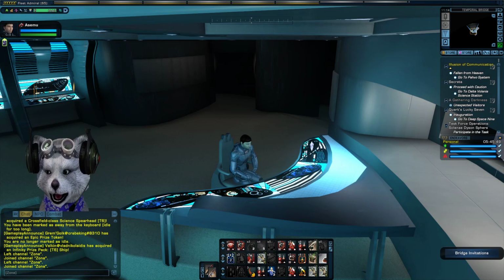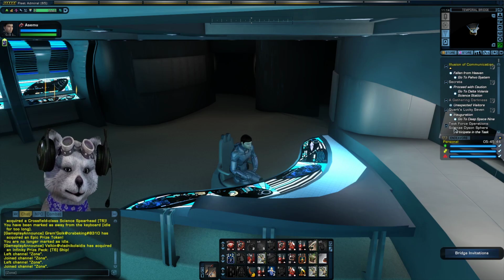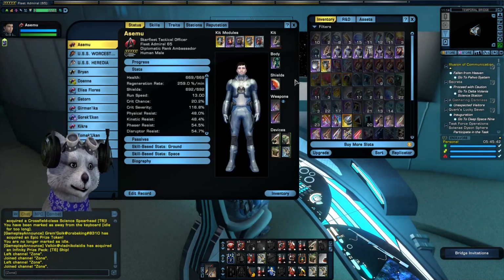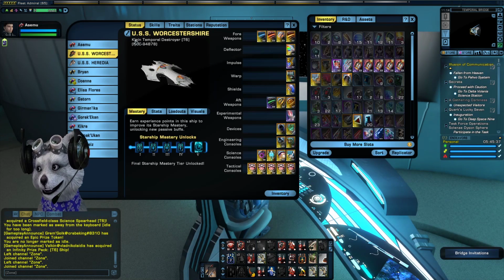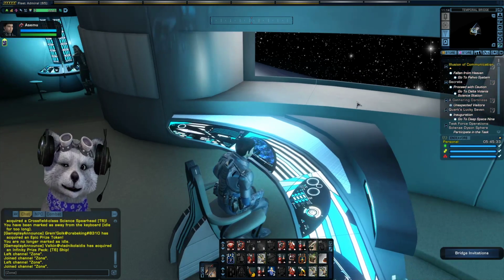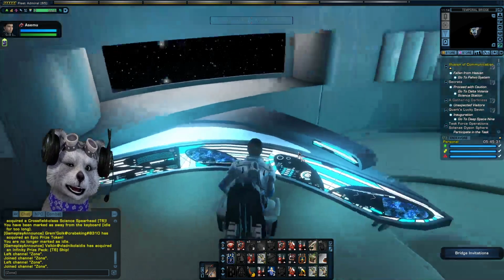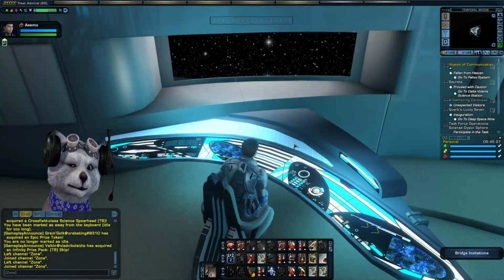Today we'll be looking at the Klein Temporal Destroyer. Let me make sure it's the right ship. Okay, Klein Temporal Destroyer. Yes, this is the Klein Temporal Destroyer. It's not the same as the Fern Temporal. What is it? Science. Temporal Science, okay.